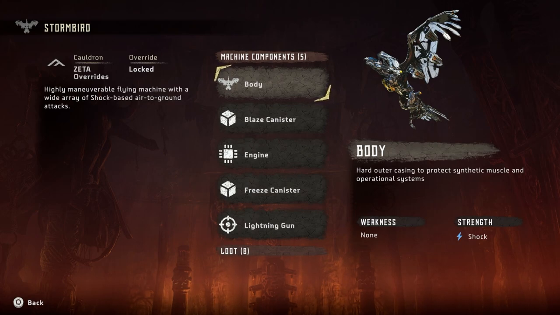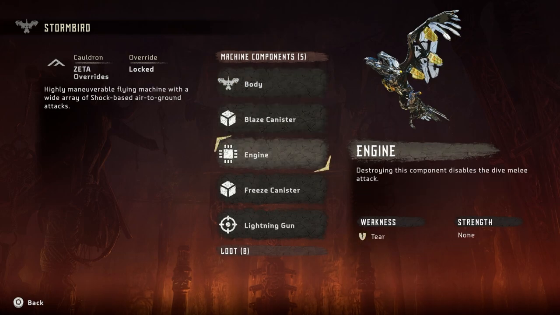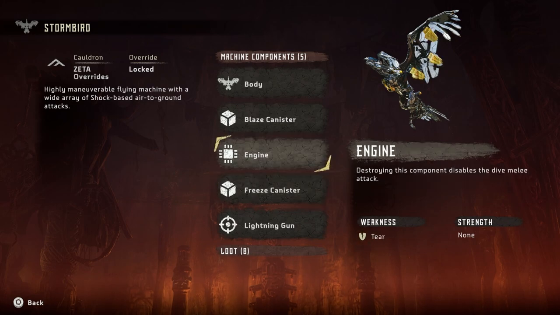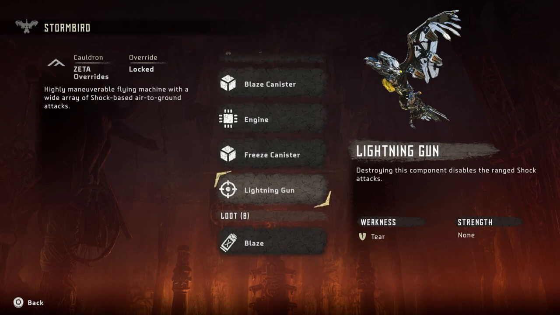Highly maneuverable flying machine with a wide array of shock-based air-to-ground attacks. Okay, fine. Weakness none. Great, that's wonderful. Okay, it's got a blaze canister. I don't know how I'm going to hit it, but whatever. Engine. Destroying this component disables the dive melee attack. All right, freeze canister. Where is that? It's on its arms, I think. Okay, so chill water can be cast on a machine with a freeze arrow to trigger an explosion. Fine. Lightning gun. Okay, right, guys, we need something that will repel shock. Destroying this component disables the ranged shock attacks.